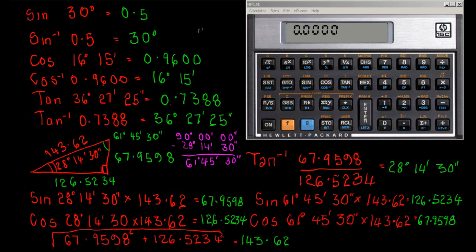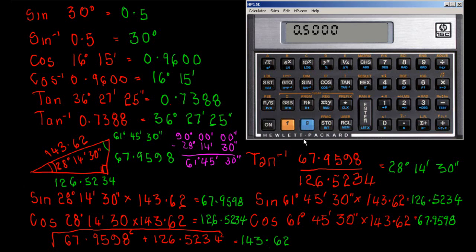Alright, so here's the first one, sine 30 degrees. Well, let's see how we might do sine 30 degrees. Pretty simple really. I just got it cleared here. So 30 like so, and sine. And the sine of 30 degrees is 0.5. I've shown it here to 4 decimal places. And I try to retain the decimal places in the calculation in there.